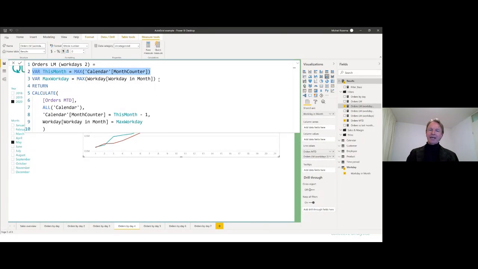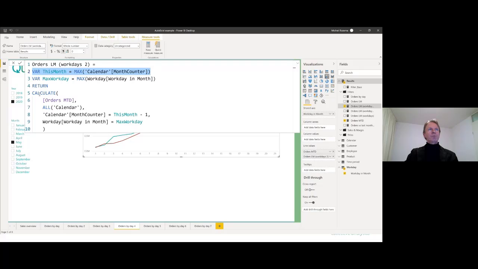That means that overall, these 3 filters cause no row at all being selected in the calendar table, because there's simply no row in calendar that satisfies those 3 filters. And that means that the value for our variable this month is simply blank.